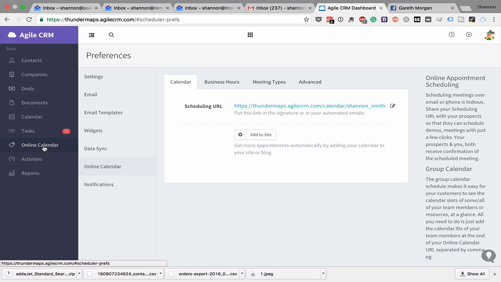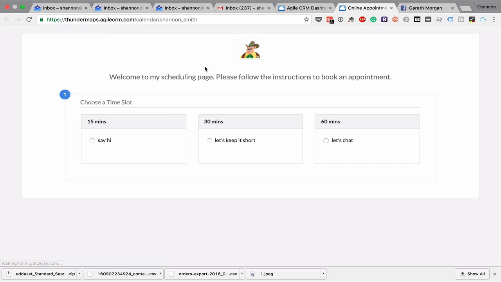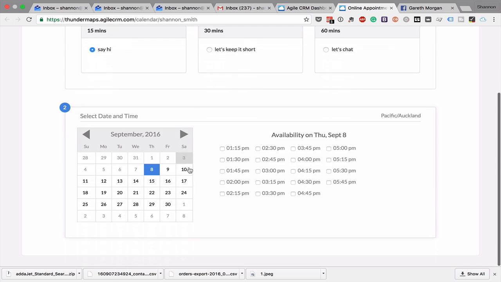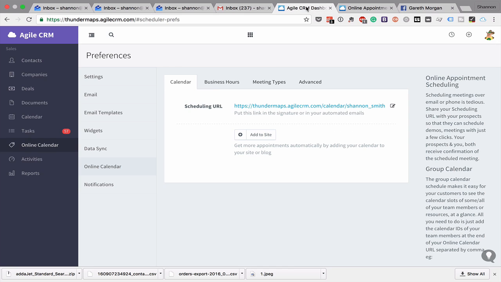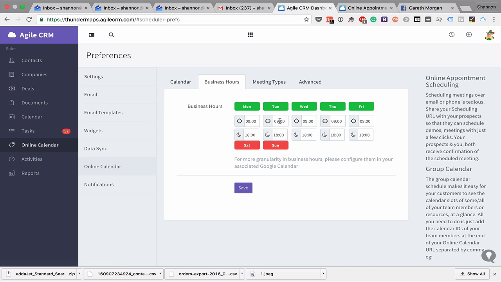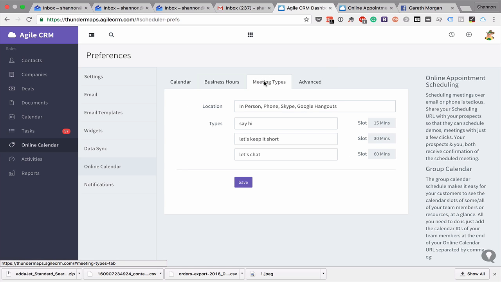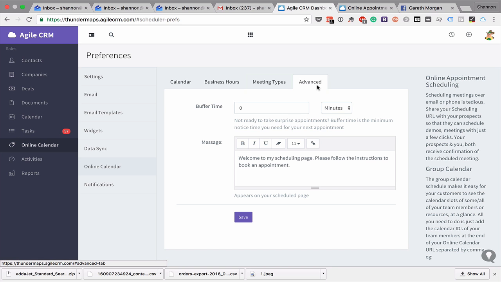One nice feature of this one is there's an online calendar, so you can include this in the bottom of your signature. And if I click on that, I can see a calendar widget there. So people who I want to have a meeting with can just go and pick a 15-minute meeting on the calendar and actually self-serve to make a booking, which I think is quite a nice little feature. That's configurable by every staff member, so they can say when they're generally available or not. And this all syncs in with Google Calendar, Google Docs, and all of that sort of stuff, and a whole bunch of little notices and other things that we can configure here.